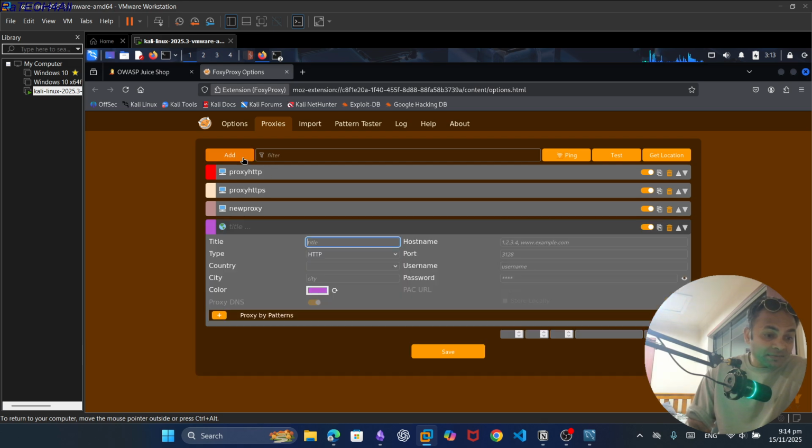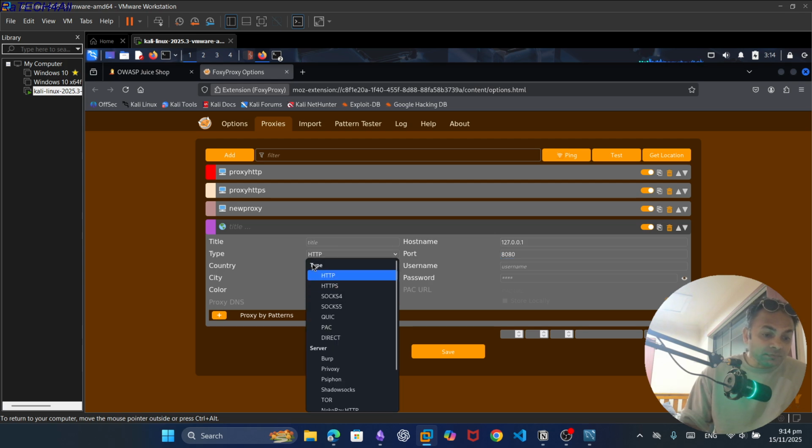Then you'll give the host name, 127.0.0.1. And port you'll give here 8080. That's the port number for HTTP, or HTTPS also we can run here, and you'll select the type, either HTTP or HTTPS.